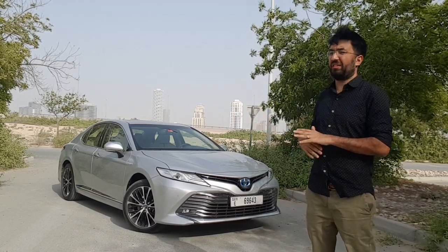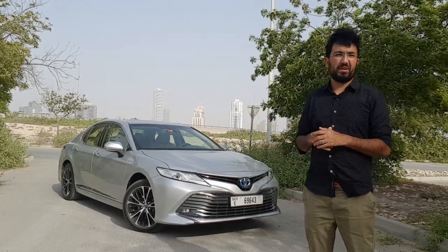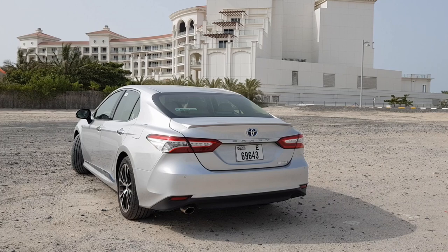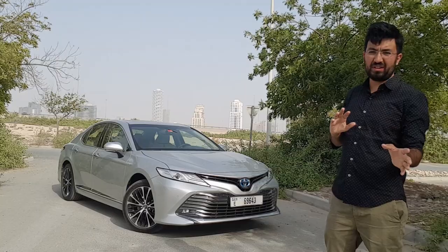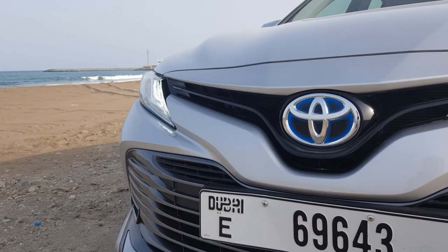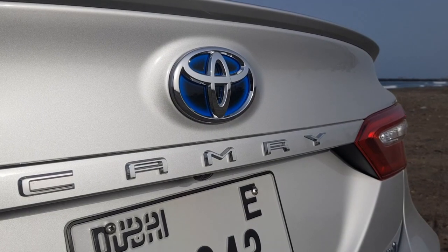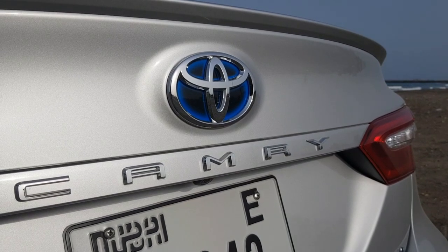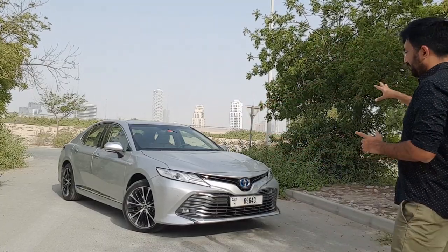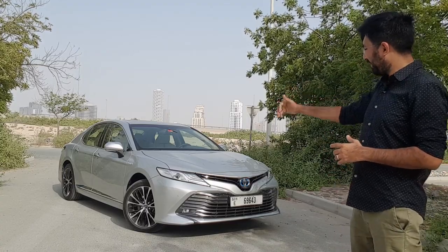When Toyota launched the first Prius it was very basic, but this car has improved a lot. Starting with the outside, styling has pretty much been the same across previous generations with a few improvements here and there. The blue colour logo on the front tells you it's a hybrid, and there is also a blue side strip on the rear door which basically signifies that the car is a hybrid.